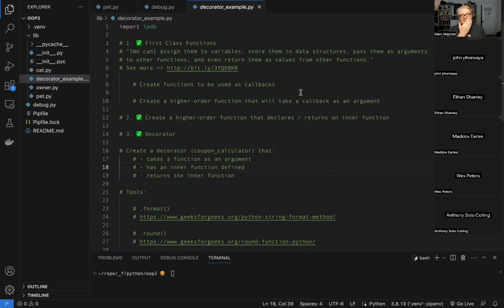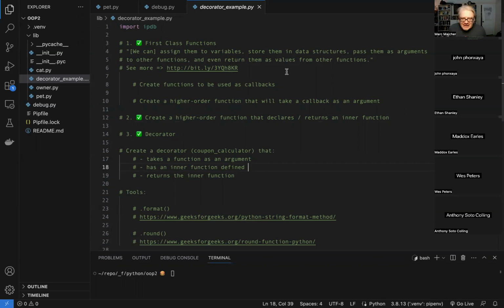So just a quick whirlwind tour of decorators, what they are and how we're going to use them. And again, anytime you want to stop me, ask a question, feel free to do so, even if it's not directly related to the stuff we're talking about here. That's what we're here for.